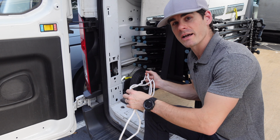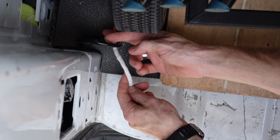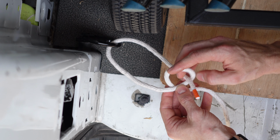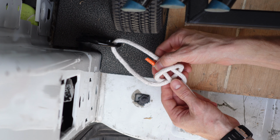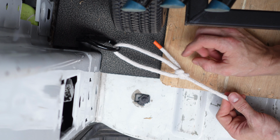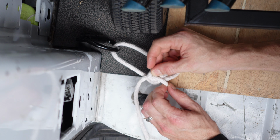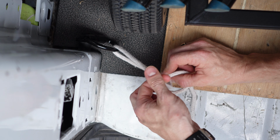Or the second way, we tie the bowline around the D-ring. Now I like to take the end of my line, run it from the left to the right, giving me enough slack on the end here, then taking the end and twisting it towards me like this. Then we'll run the end of it up from the bottom, down, around, and then back through. Cinch that down. Now to undo this knot, all we have to do is take this piece right here and flip it like a switch, and that unlocks the whole knot. This allows us to pull slack from our trunk and then to pull our tail out.